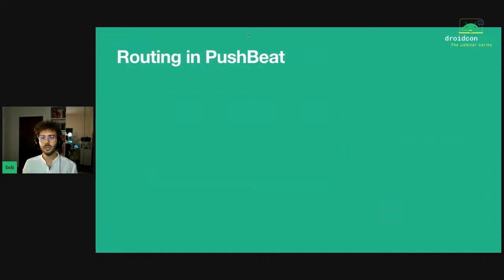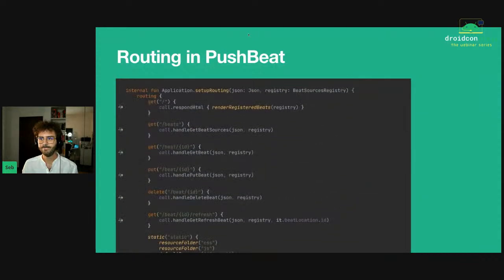Now, how is routing in PushBeat defined? Well, it's fairly easy given what we have already seen. We have our API endpoints and the route that responds on the route. The first one is the HTML page where we will provide a user-facing representation of the data, and the other ones are the proper APIs. Maybe you want a /API/something path to distinguish them better, but it doesn't really matter.